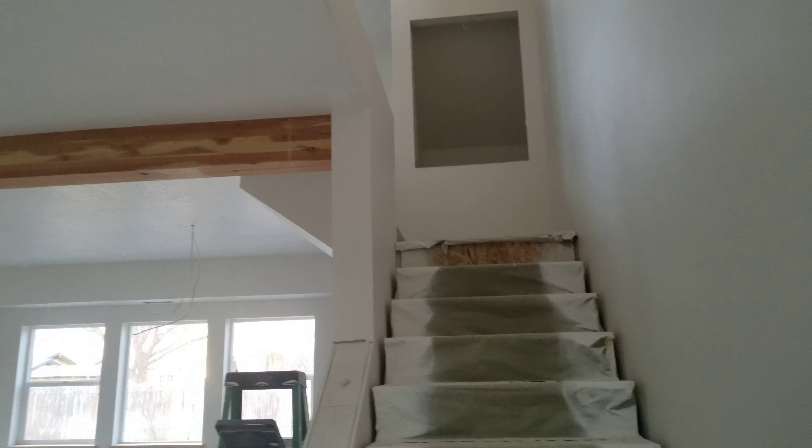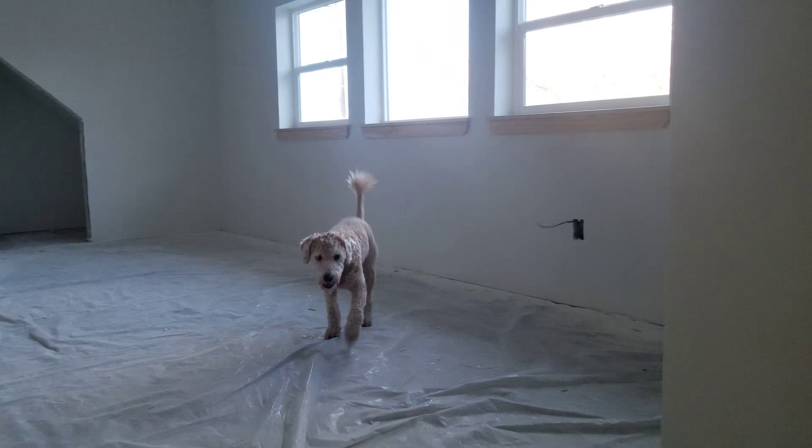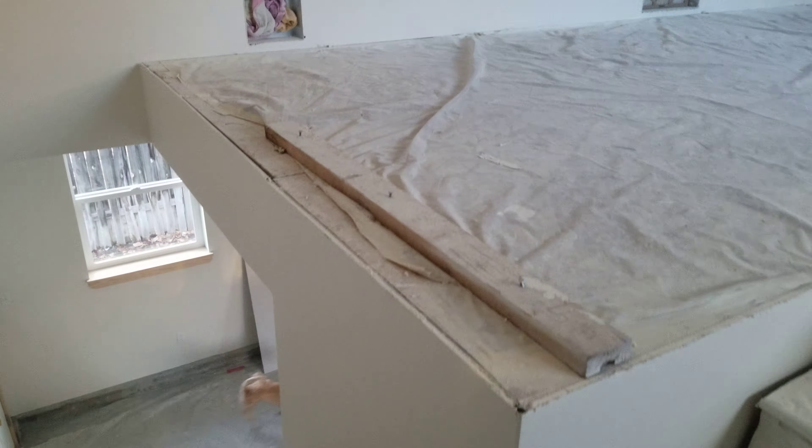Here we go up the stairs. There's pine here and just plywood there — I'm not going to do anything too fancy. I'm still deciding if I want to add a door or trim in this area. That's a beautiful exposed beam. We still need to do the railings, but trim work is done today.